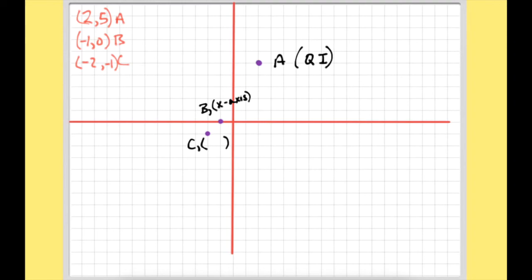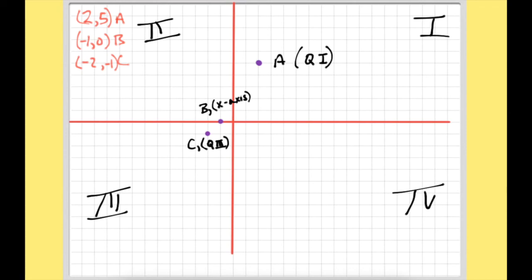That is quadrant 3. Okay, so just as a reminder, we got 1, 2, 3, 4, and then we have the x-axis and the y-axis. So that's how we label our locations. All right, if you have any questions, feel free to ask. If not, you can move on to your homework or watch the video again if you need to see something repeated.